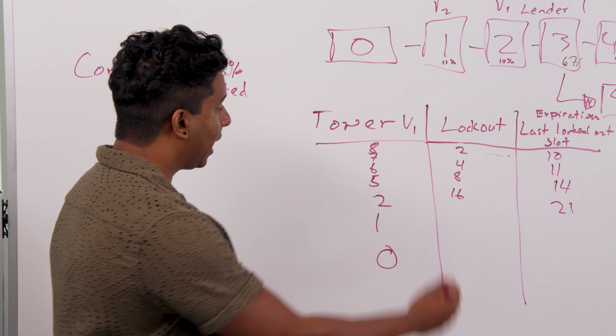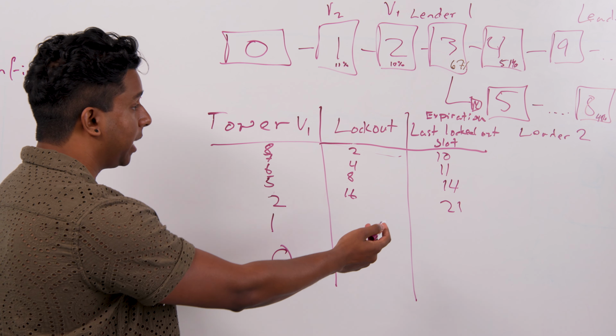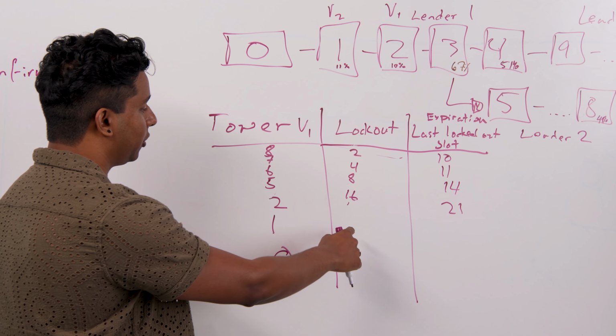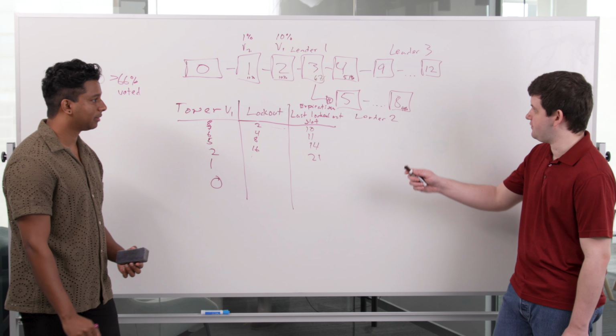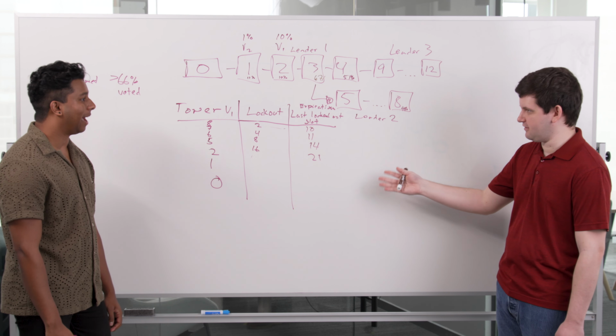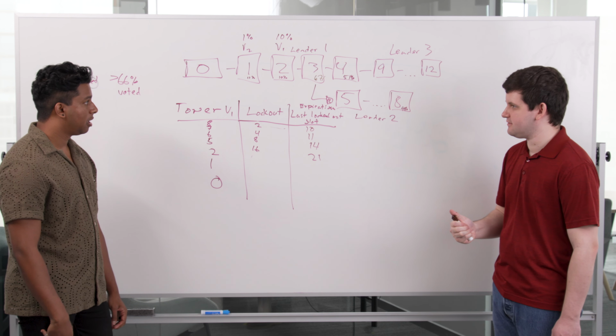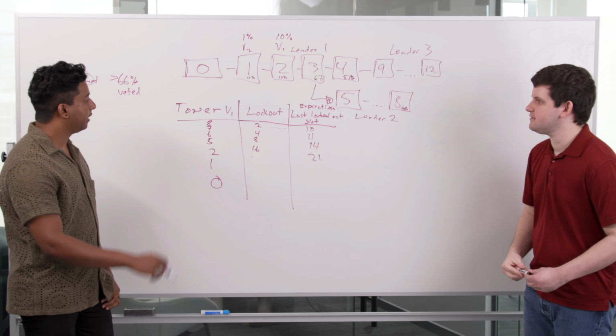So if you continue to vote, you'll be locked out for longer, and it's exponential because the lockouts are exponential. So if you keep voting on the wrong fork, it hurts you in the long run. What is keeping you from waiting to vote? If you could do one thing, which is just never vote until you're absolutely certain that something is going to be finalized for sure.